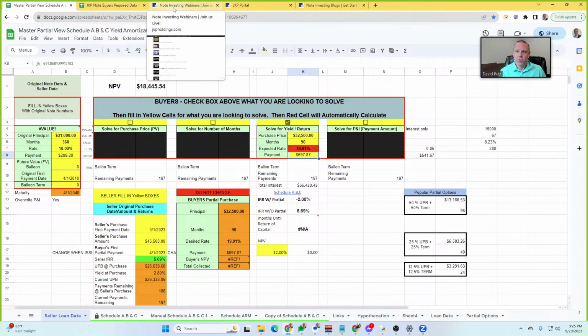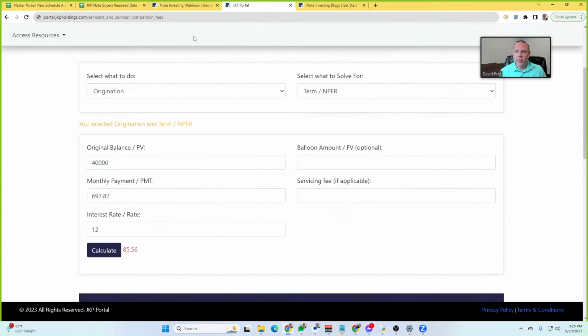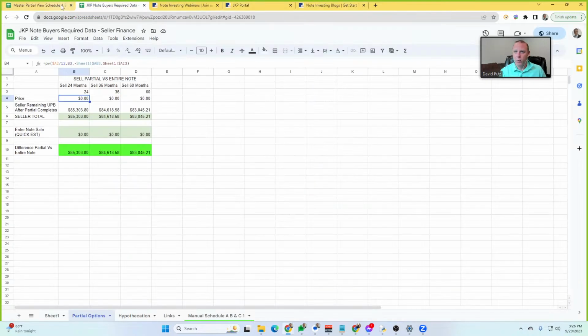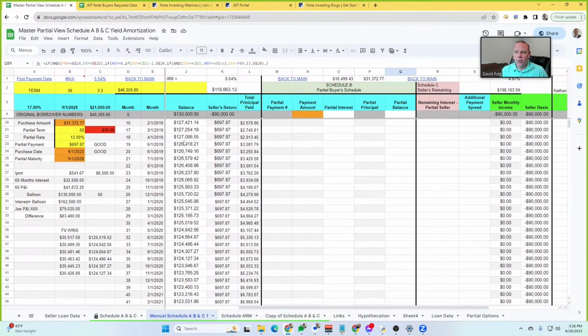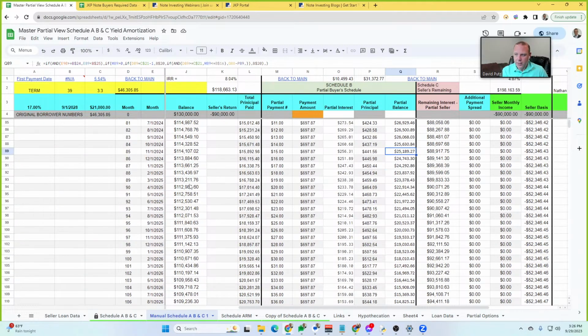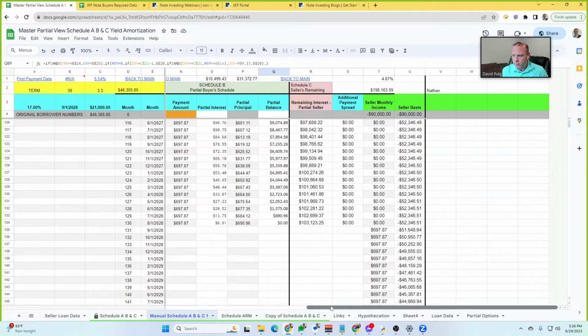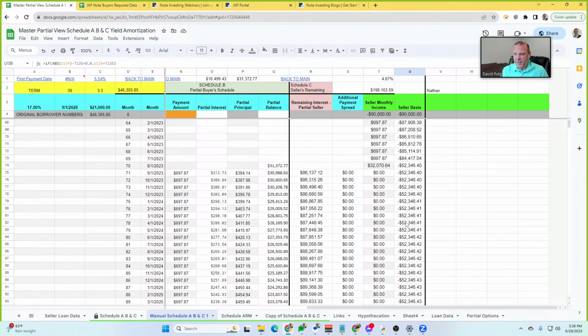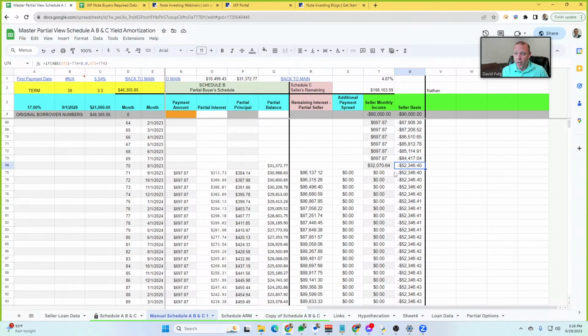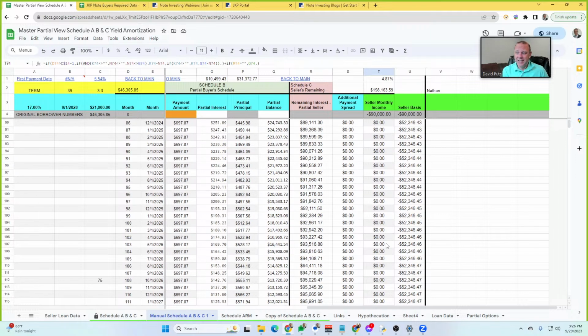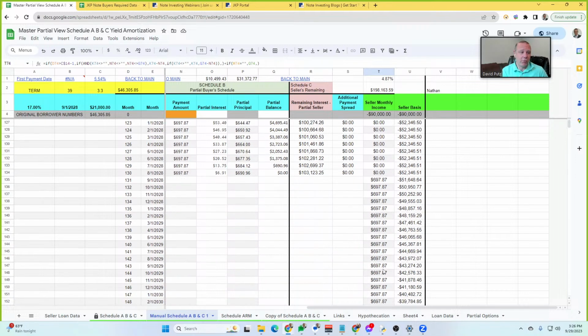All right. So when we look at these things, we want to make sure that we also understand where my schedule is: while this loan is still going, at the end of this term, the seller is owed money. Now, I can see that I'm going to get a big boost of return, which changes my IRR, right? I'm going to get a big boost of money here instead of having to wait those 60 months and then start receiving money again. So it's a good technique if you need a boost of IRR and it looks good on the records.